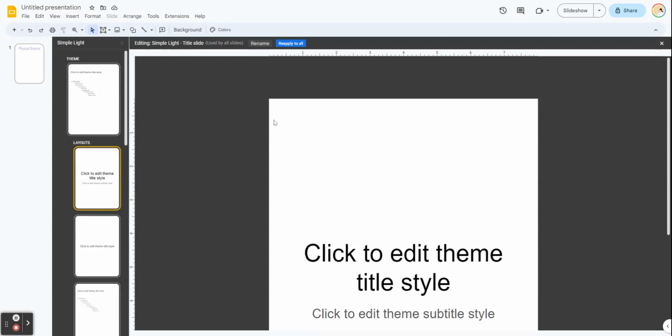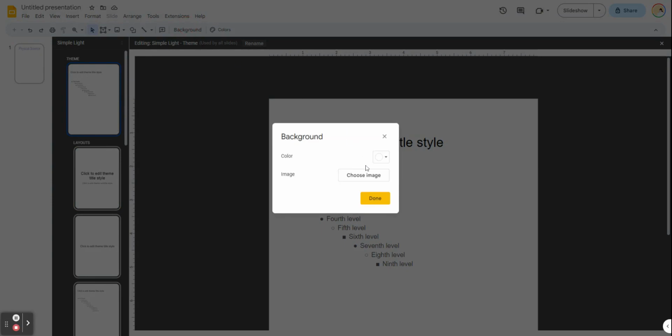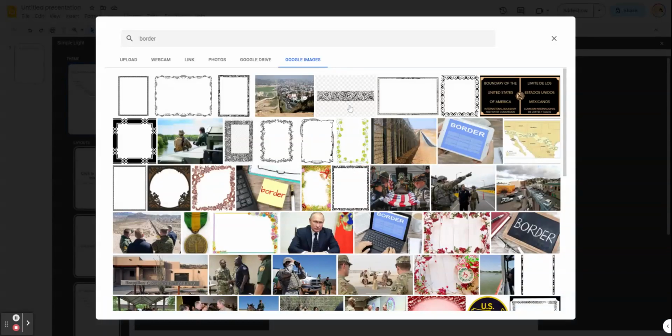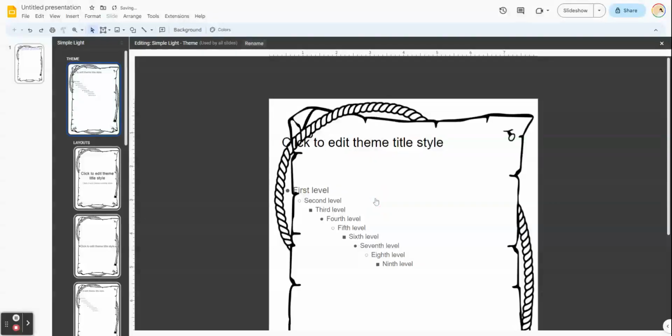In this case, just to show you, I'm going to create a background theme. So I hit theme here because that'll apply to all of them. Hit background. I like to choose images, and I typed in here border so that you can choose whatever border you want. I like this one. This one's pretty cool here. And done.